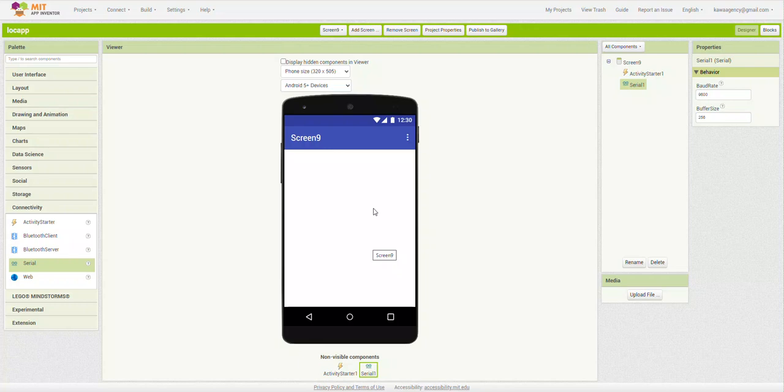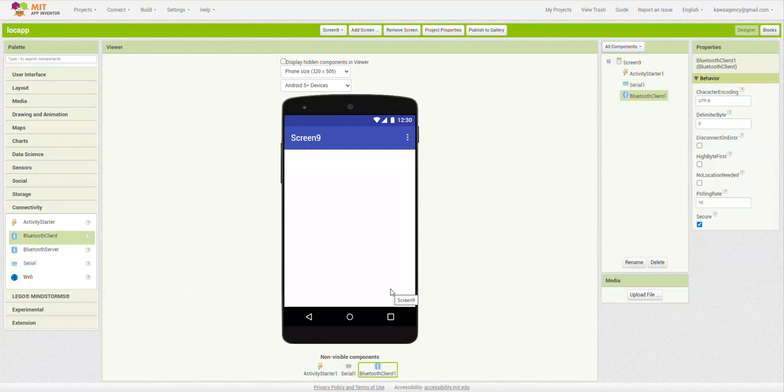to these electronic devices. We also have a Bluetooth client, and this Bluetooth client and also Bluetooth client servers, both of them use the Bluetooth features on our phones.